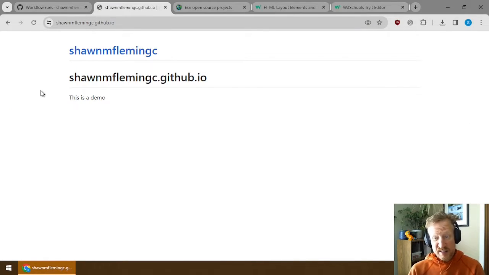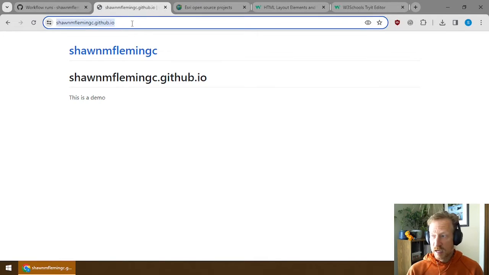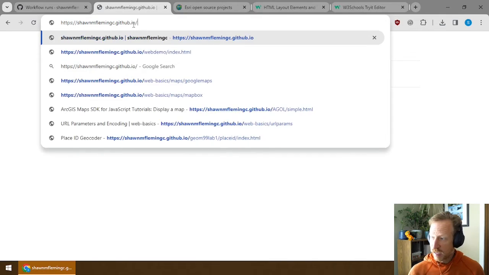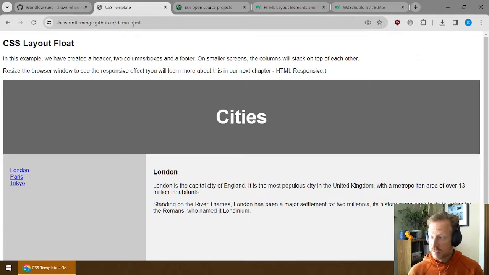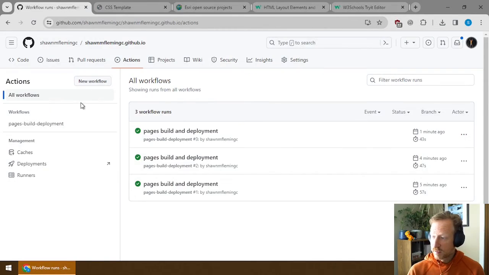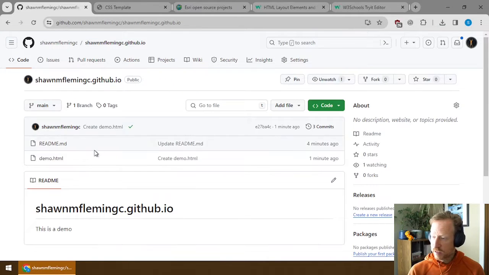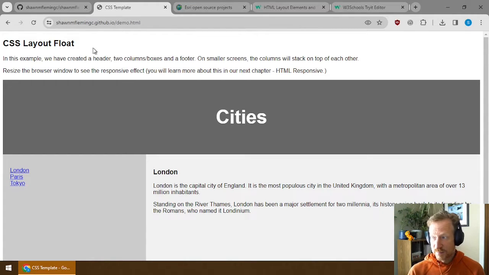But you'll notice nothing changes. That's because this is still trying to open up the default page, and because there's no default HTML page, it's still showing me the readme.md. But if I add a slash here and enter the actual file name that I created, it'll show that file. So this web server is there. Let's go back to the main page here. You can see demo.html is here, and it's there. So I can actually host web pages inside of this.